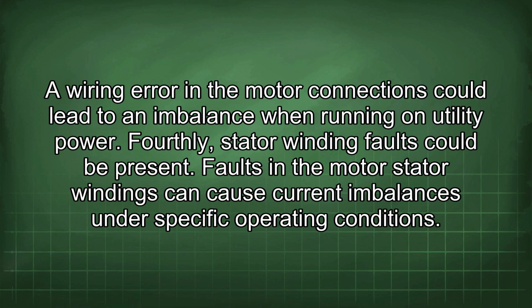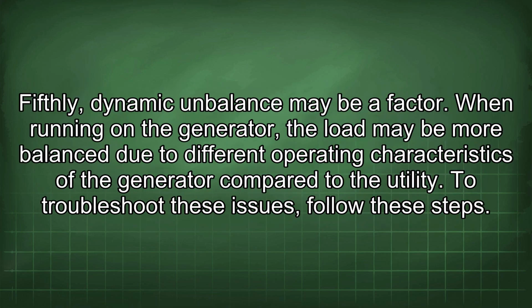Fourthly, stator winding faults could be present. Faults in the motor stator windings can cause current imbalances under specific operating conditions. Fifthly, dynamic unbalance may be a factor. When running on the generator, the load may be more balanced due to different operating characteristics of the generator compared to the utility. To troubleshoot these issues, follow these steps.